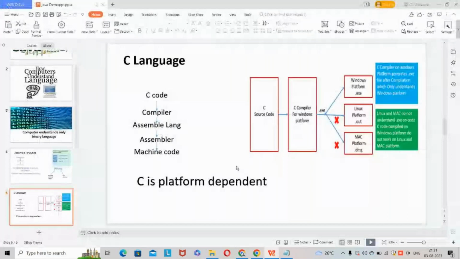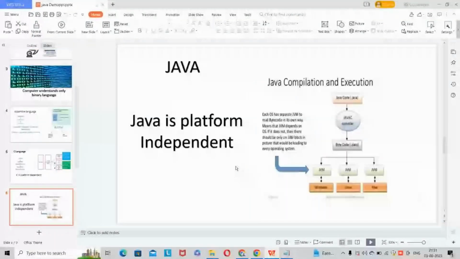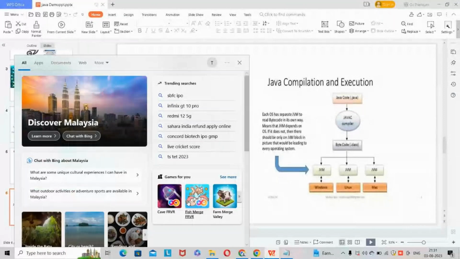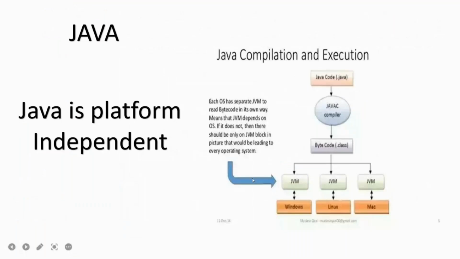You still have some disadvantages in the structure oriented programming languages. That is, as I told you, platform dependent. Once you write a code, you cannot compile it on all the platforms. If I run it in Windows, I cannot run it in Linux or Mac. If I run it in Mac, I cannot run it in other systems. So you call that platform dependent. For that, we have come up with a language called Java. You call this platform independent.